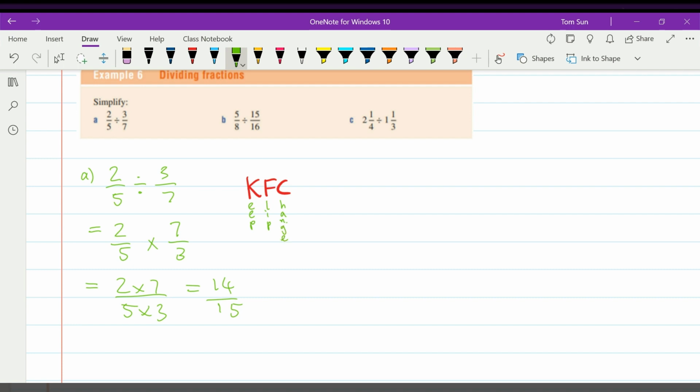When I do a question like 2/5 divided by 3/7, just the same question, what happens on the next line? You keep the first fraction. This fraction, you keep it. You flip the second fraction, so this becomes flipped, and then you change the sign. So divide becomes multiply. That's how keep, flip, change, or KFC, works. So if you divide a fraction, as soon as you see divide, KFC: keep, flip, change.